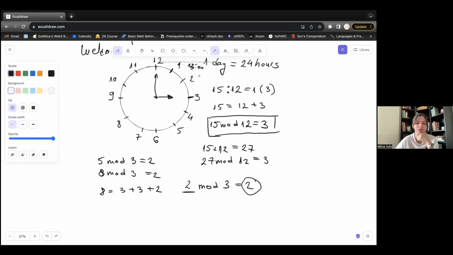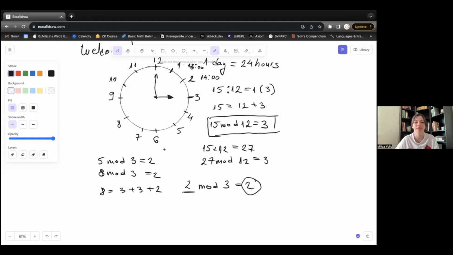And this is also congruent to 14. And you can tell that from 2, yeah, it can be 2 a.m., but it also can be 14 hours. So in a matter of fact, we all do modulus on a daily basis. One thing is that we can also do modulus with negative numbers as well. In fact, modulus can always and only be a positive number. It can never be a negative number.